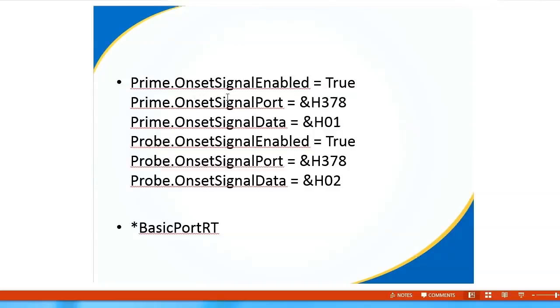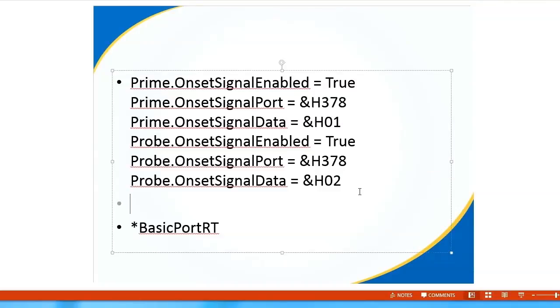This allows ePrime to know that you're going to be referencing the prime and probe slides, and you're going to be sending signals at the onset and offset, as well as the data and the port address that will be sent. So in that example, prime sends a signal to bit 0, and probe sends a signal to bit 1. Each time the object is run in the script, this will happen. It's typically only necessary to set these properties once at the beginning of the experiment. Then anytime these are fired, this will send the signal.